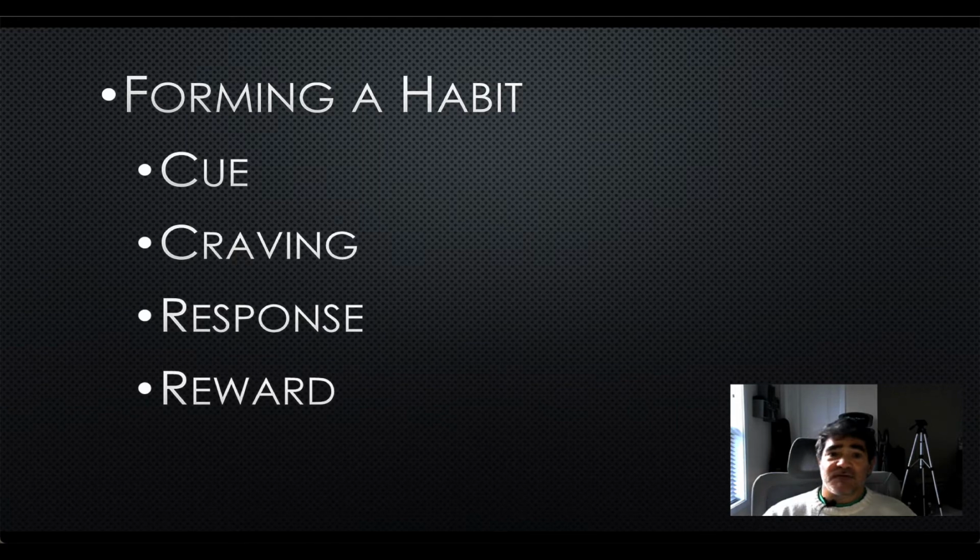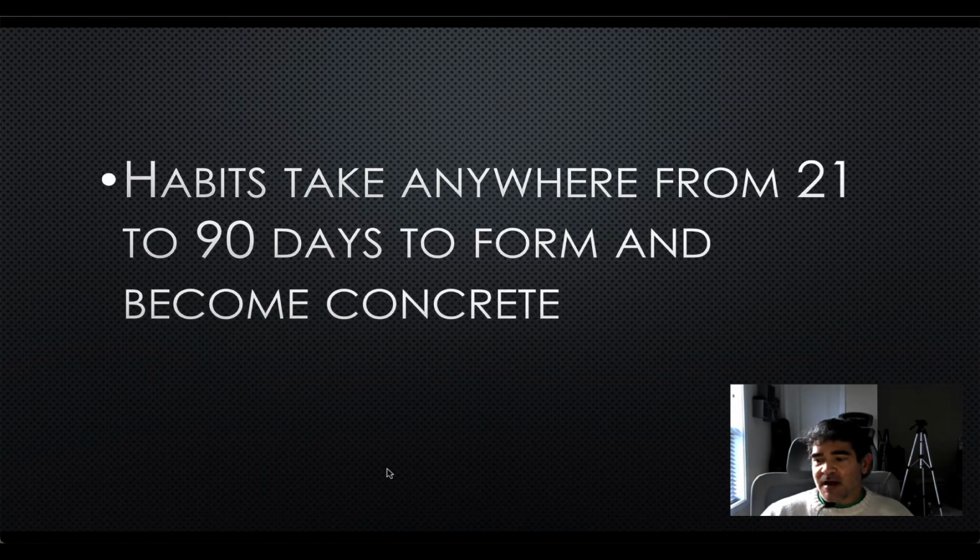And then after that, you hit the gym, and then finally you have a little bit of a reward, like maybe a little treat, like a protein bar, or maybe even a little mini candy bar or something. As long as it's not offsetting your entire workout, that's fine, because you're rewarding yourself. You're getting into that habit. But you need all four of these to really establish the habit.